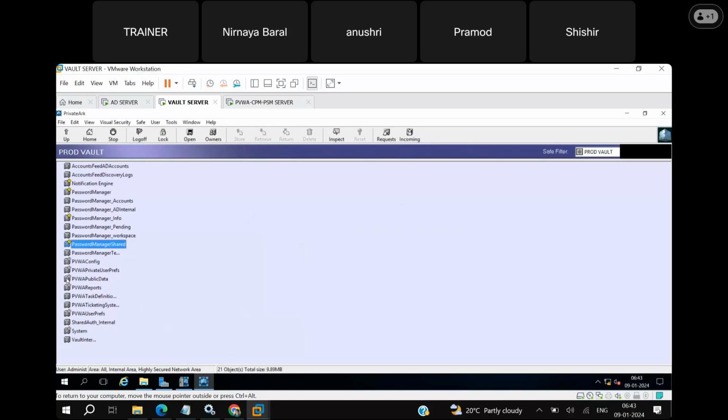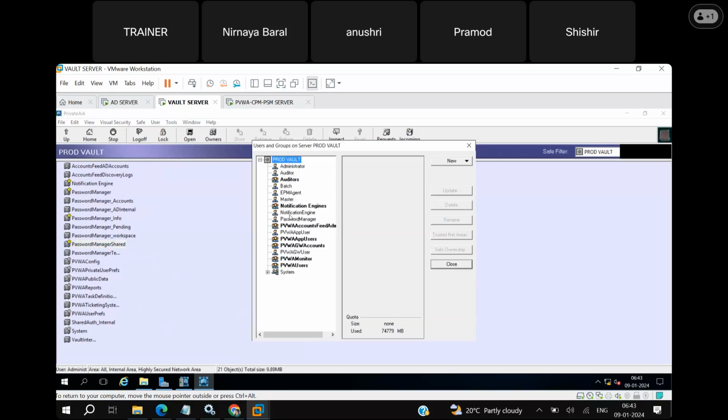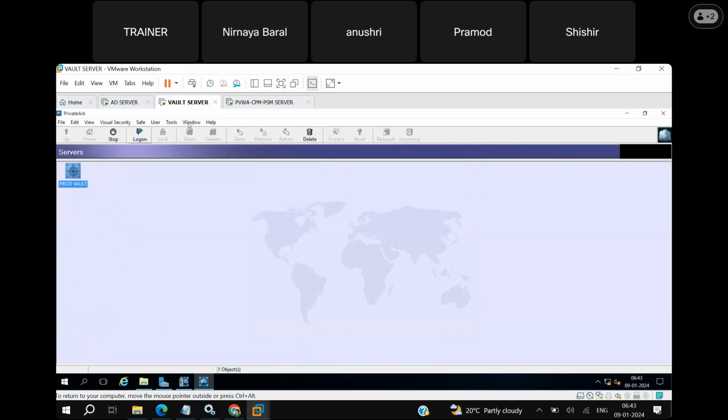After installing CPM, we have these Safes, that is PasswordManager, PasswordManager_ADInternal, PasswordManager_Info, PasswordManager_Pending, and up to PasswordManager_Temp. So total 21 Safes were there, and the default user that got created after CPM installation is the PasswordManager user. And these are the users and groups related to PVWA. Right, let me log into the component server.